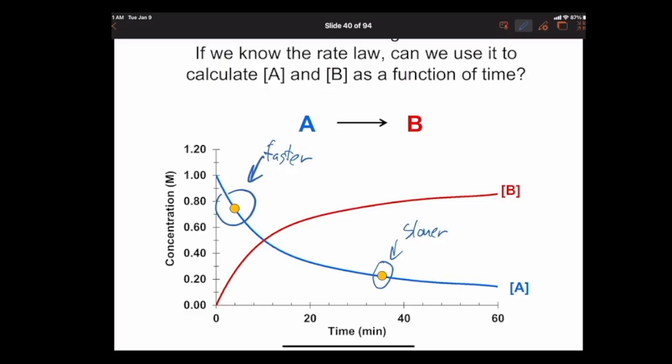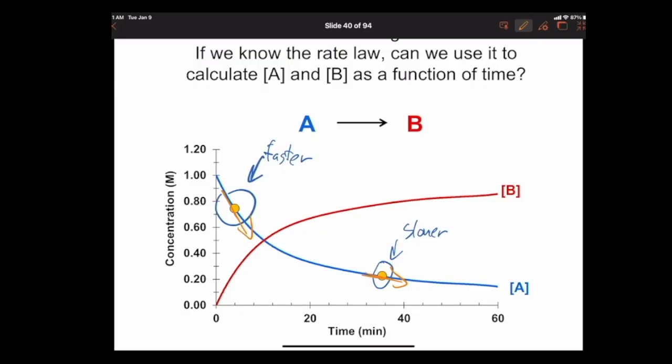And we have a couple of ways of indicating that information. It could be the tangent of this line. The change in A over the same time interval is larger than later in this reaction, where the change in A is smaller. Why does that happen? What's a way of articulating why we expect this makes sense? Products might interfere with the reaction, that's one. What's another one? Less fuel. You've used up A, the reaction needs A.